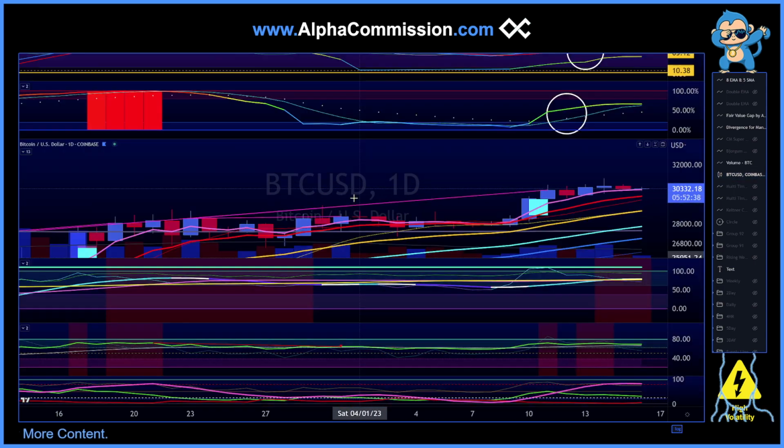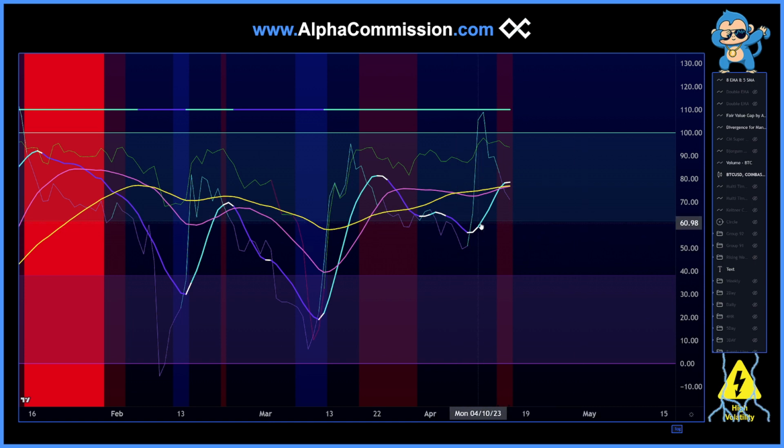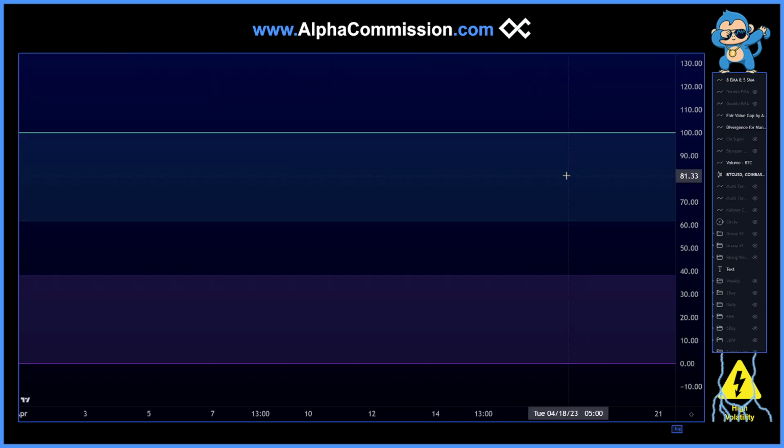Just briefly, let's take a look at the volatility, so we can get an idea of what's happening here. On volatility, we may have a little bit of a chance. You can see that most of these lines here have kind of pushed to the top, and we are getting a little bit of toppiness here. We could end up having a little bit of a turnaround, but we are in this bullish area, so no guarantee we're just going to flop over and die, but maybe we could get a little bit of a pullback, retest this bottom area a little bit before pushing back up. That's the daily. Let's look at the 4-hour.